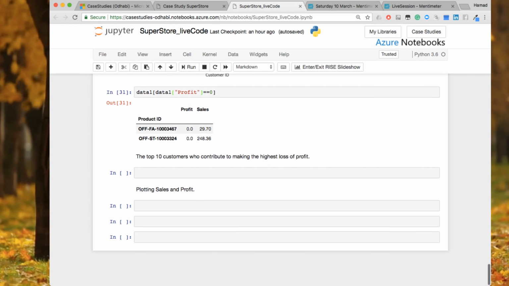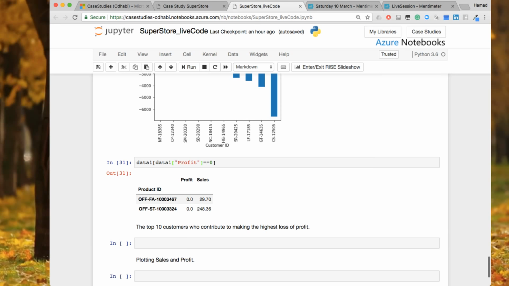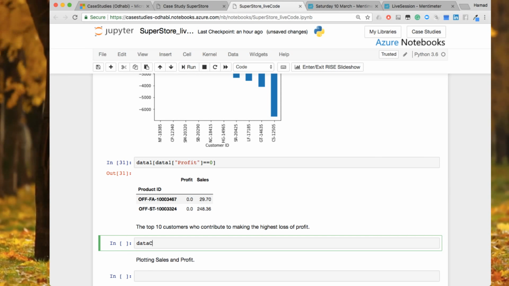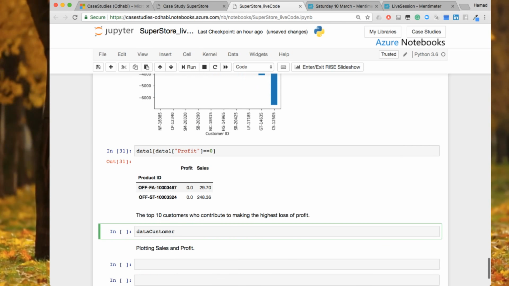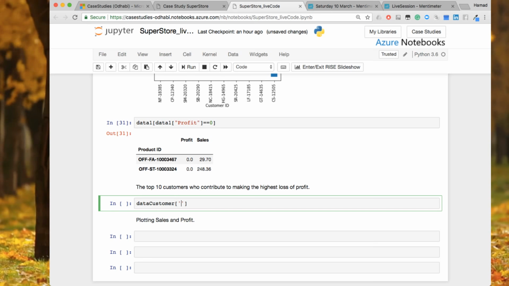So we're dealing with data customer, and see how I am careful with the case. C is uppercase, I stay with C uppercase, so I cannot just use it there uppercase and come here and call it lowercase. So let's plot the profit. We'll do the head, and we'll take 10 or 20. I like the histogram, so I am going to give it more.